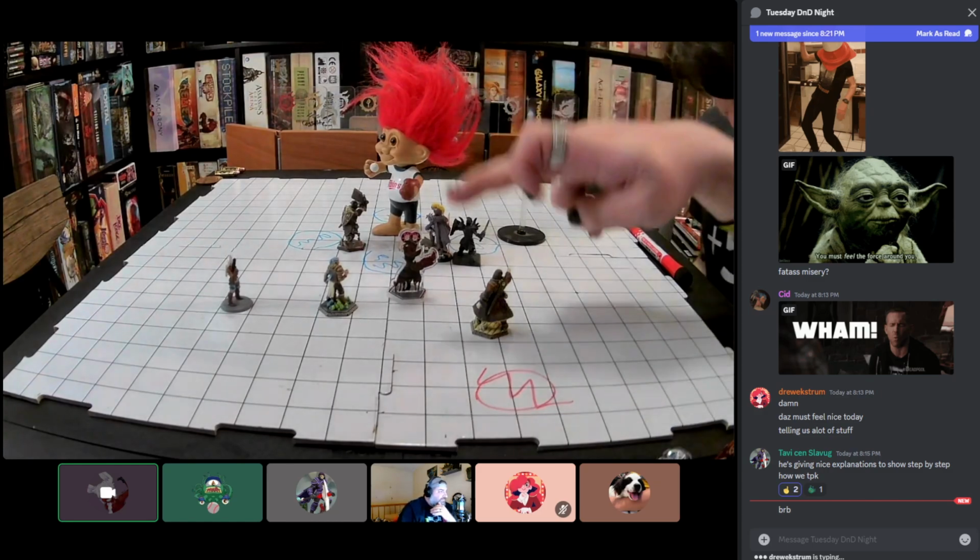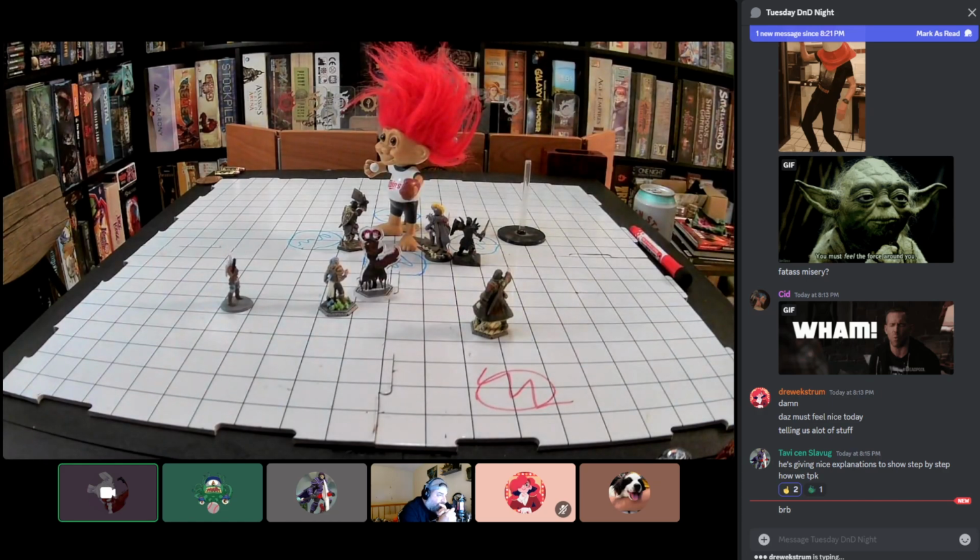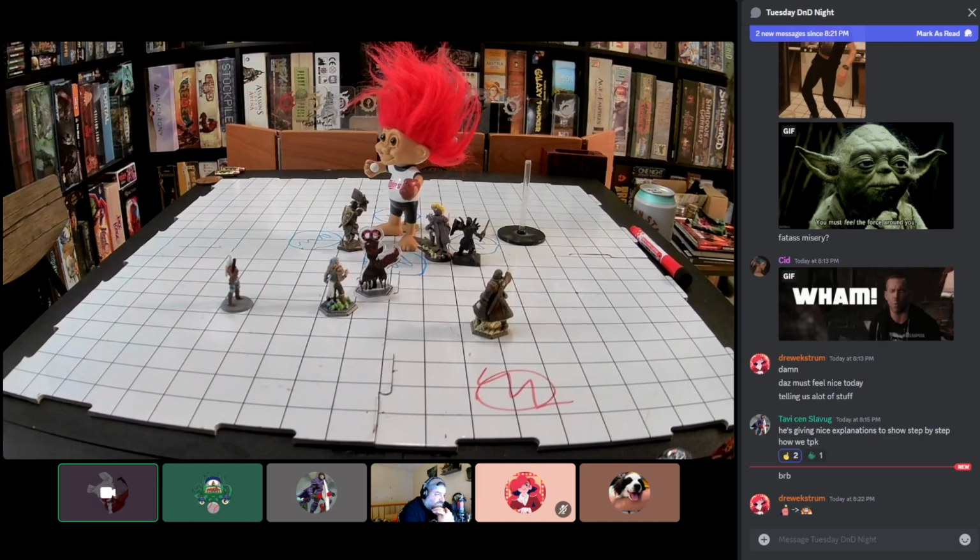Alright, Millie will scoot 5 feet to the side to stand next to Sid. And then... Which is that? Okay. She's flying, so that wouldn't do anything.